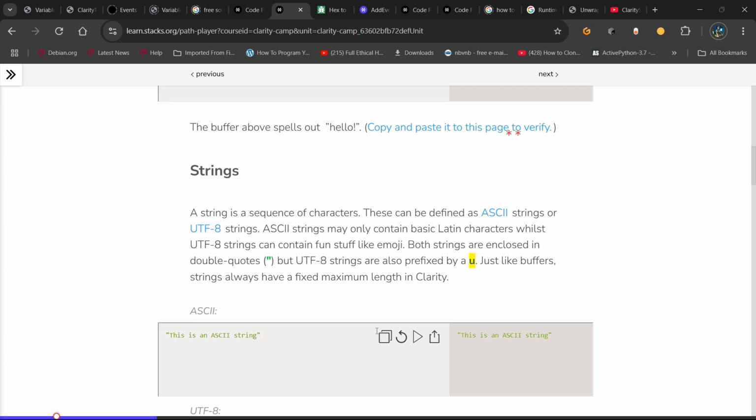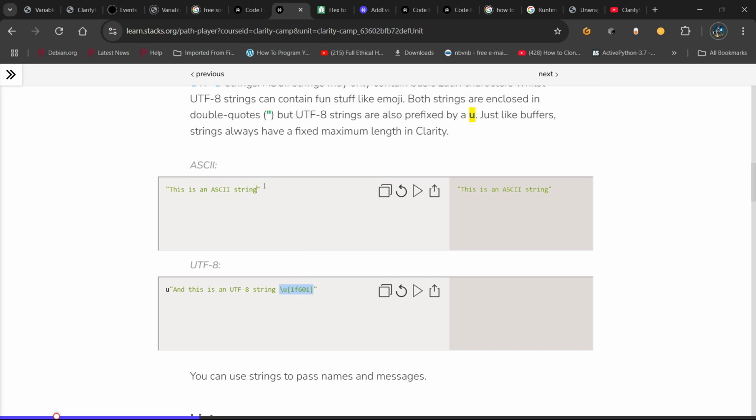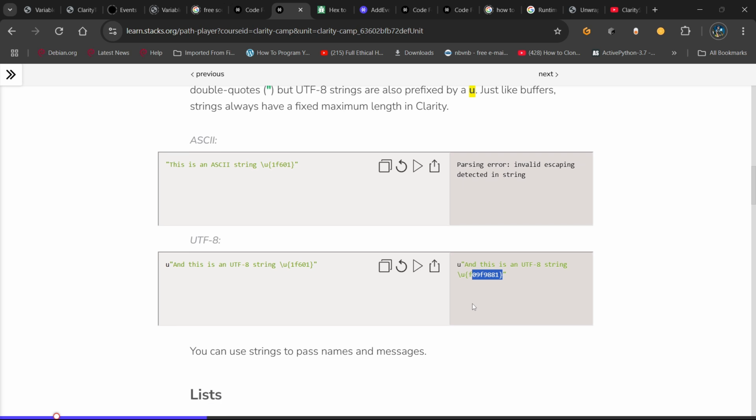Okay, so we get it back to normal. This is an example of UTF-8. You can't take this character right here. This character may be representing an emoji. We don't really know, but it's a way to represent a foreign character that is not Latin. So if we paste it here, it's going to give us an error. But notice that here we have U in front of it. So when we run this, we're definitely going to get something back. But notice that it came back with extra characters behind it. It has processed it, predefined it, and gave us something. But we don't really need to bother about how UTF-8 works. So that's basically it.